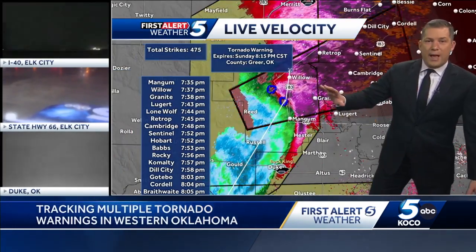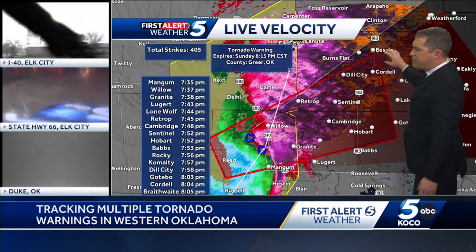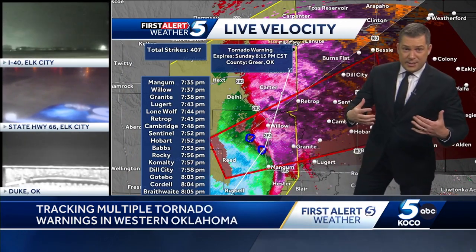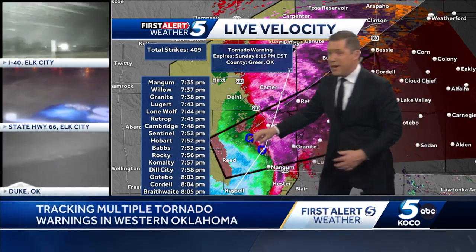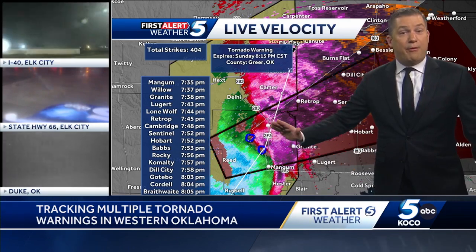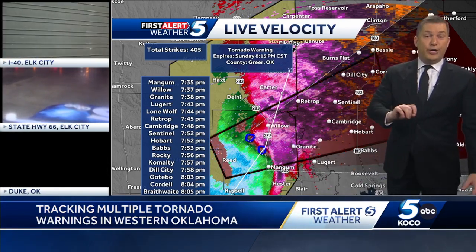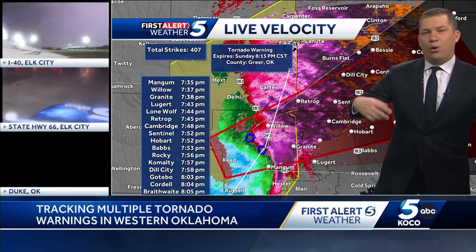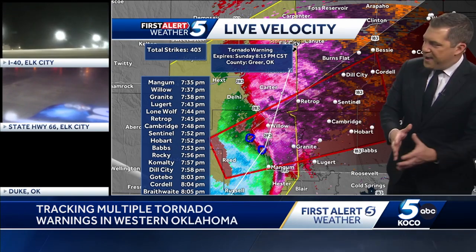That's just incredible speed with these storms moving up to the northeast here. And again, what you're looking at right here are the winds inside of the storms. Being able to see these strong winds, you're going to have strong winds leading up around 50 miles per hour, winds inside of the storm that will peak at about 110 miles per hour, and then winds behind the storm that will last for about 3 hours tonight that will be around 50 to 55 miles per hour.